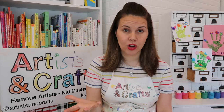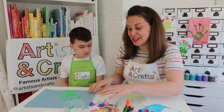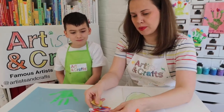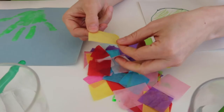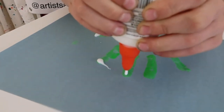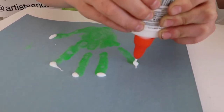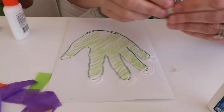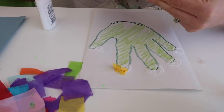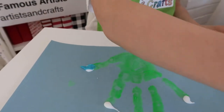This project only needs a couple minutes to dry. While you let it dry, you can prep your tissue paper and get ready to create the flowers. Step two is to turn this beautiful handprint into a beautiful bouquet of flowers, and we do that using tissue paper. Simply cut up all different colors into squares, then scrunch them up and put them at the fingertips. I like to do a little glue and then place the tissue paper, then make it into a circle after that dries.